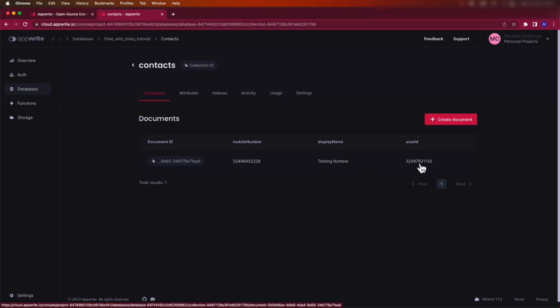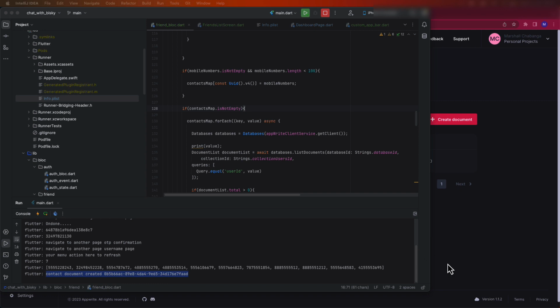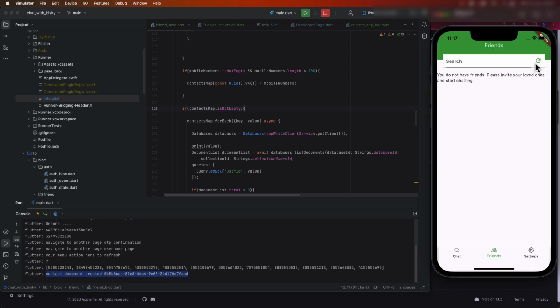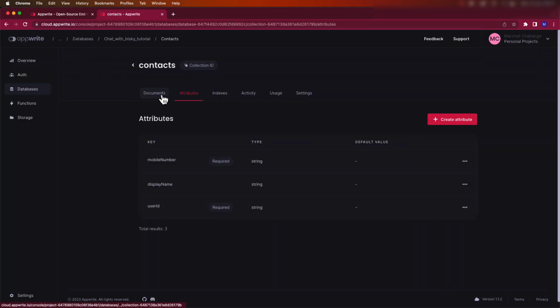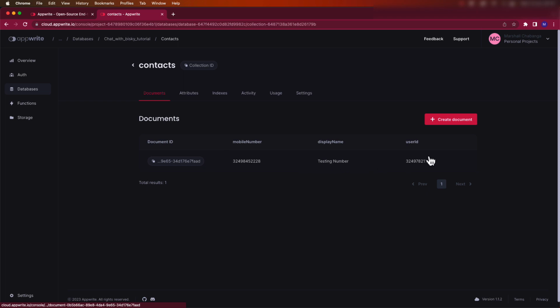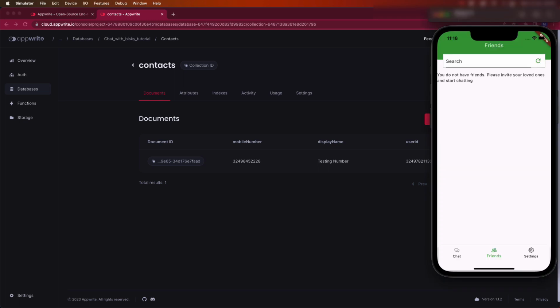And this is the current ID, which is the user. So this, my user, is in relationship with this contact. So it means this number is on the application. So let's try to refresh this one again and see if we are able to update. You see, the contact has been updated. So if we just come here and go back here, it means we are able to update the record. So by doing this, we are able to view the details.